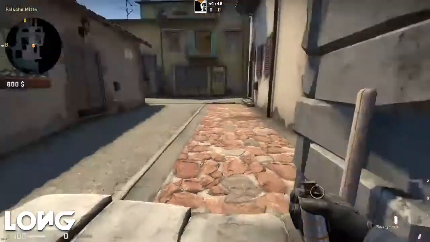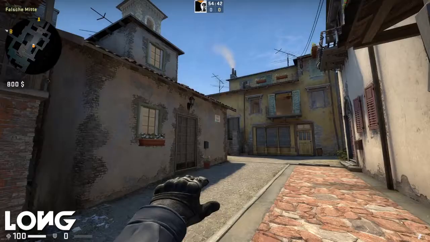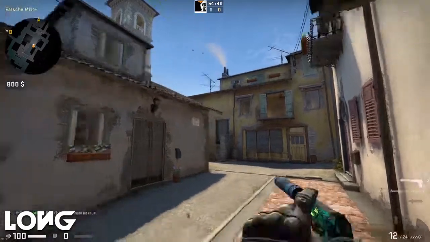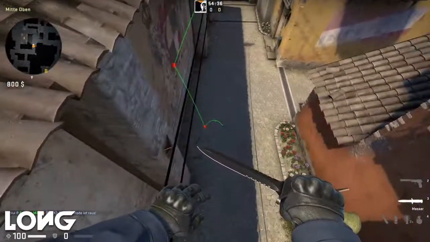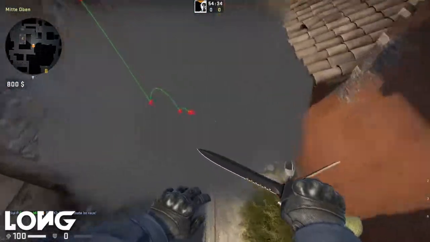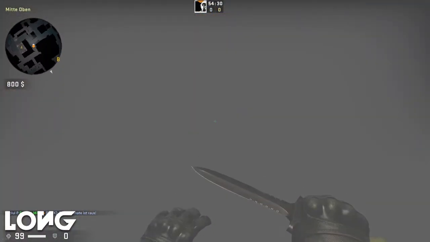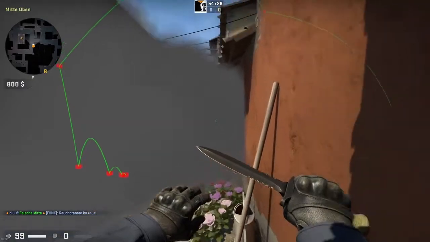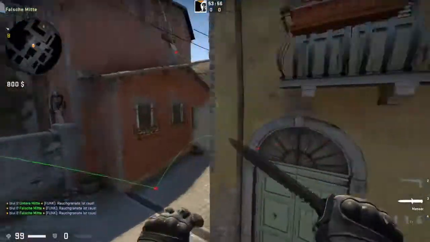The long smoke, you stand right next to the wall, line up with the bottom left corner of the sign and jump through. It's gonna bounce off the roof and the wall and it's gonna land in his spot. CTs again won't be able to see through that smoke, not even if they crouch or double boost.